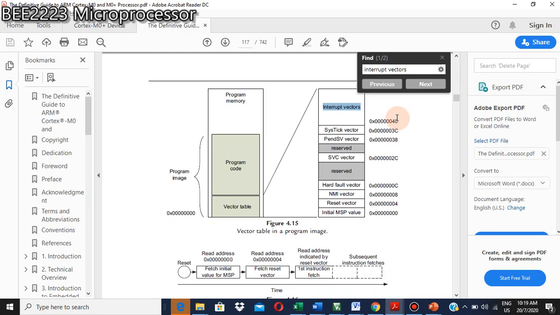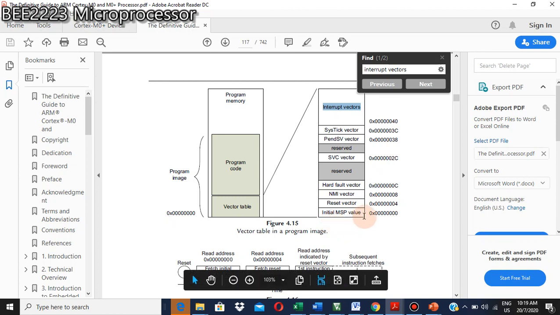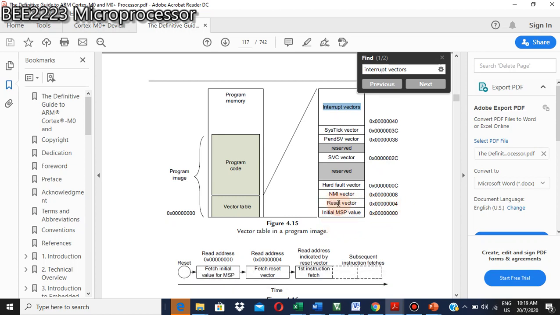Cortex M0 Plus has more than 10 interrupts, like this one. It starts with the reset vector interrupt, meaning that when we turn on the system, we call that our PC has been interrupted.